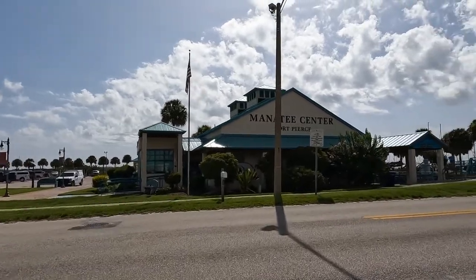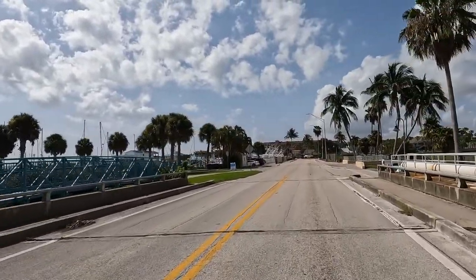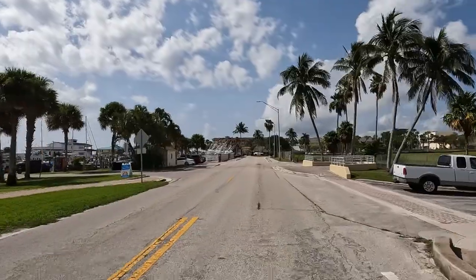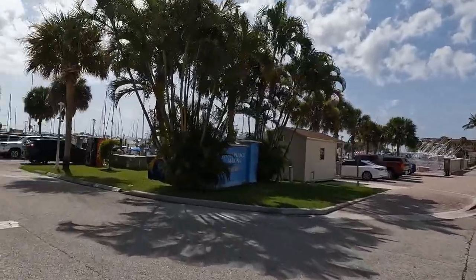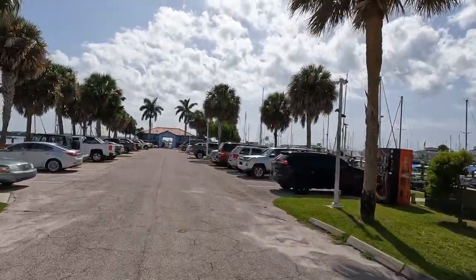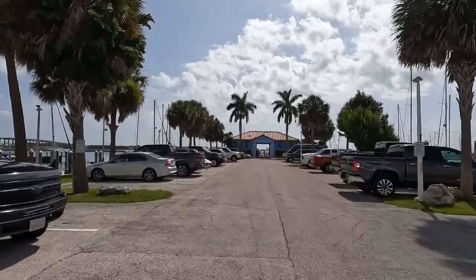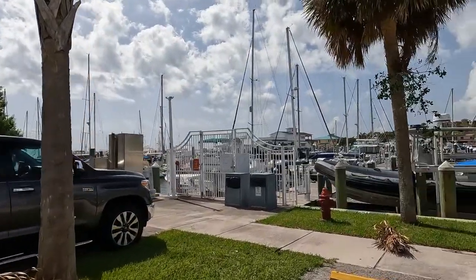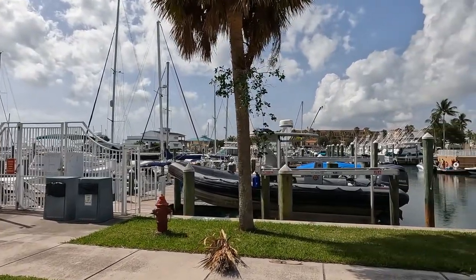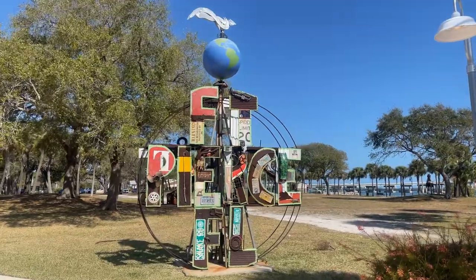Coming around to the right as we take this drive, you notice on your left that we do have a marina. There's a public marina. Let's take a ride into the marina so that you can get a true feel of our marina. Now in just a moment, we'll take an aerial over this marina so that you can also see some of the boats that are docked here. So if you want to bring along your toys, have them in the marina for easy access so that when you decide to go out, gather up the family, as you can see there in the distance, putting things on the boat. So you're here in Fort Pierce, Florida.